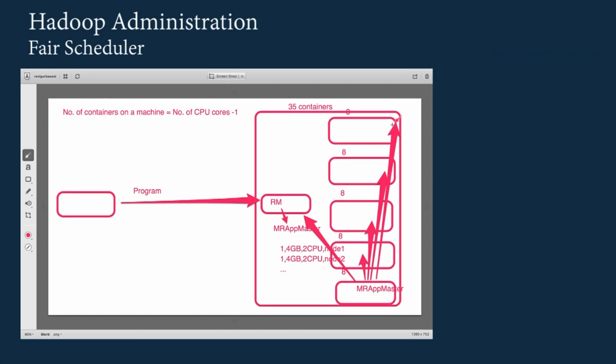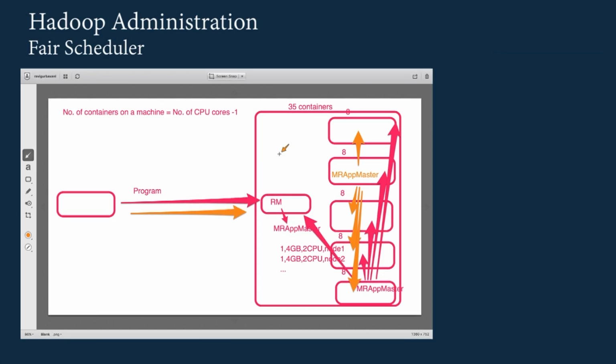If another program is submitted, there will be another app master running on some other machine, and that app master will ask for certain resources. That's how this whole thing works.